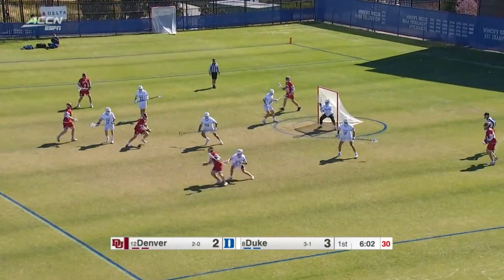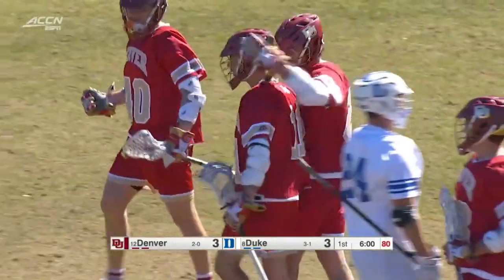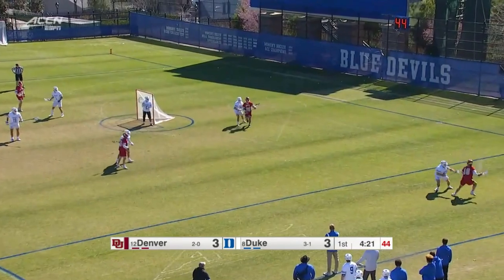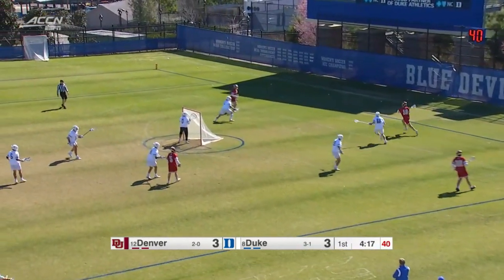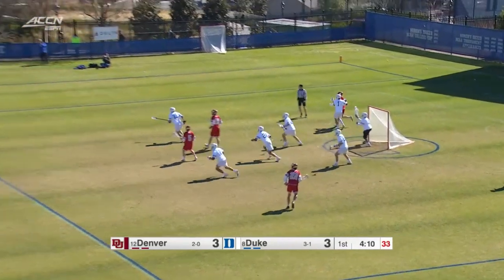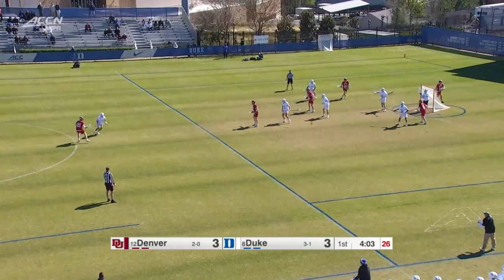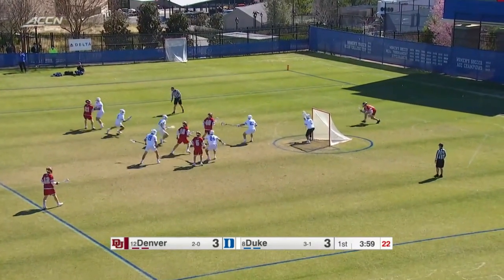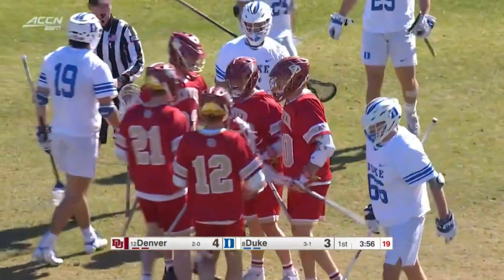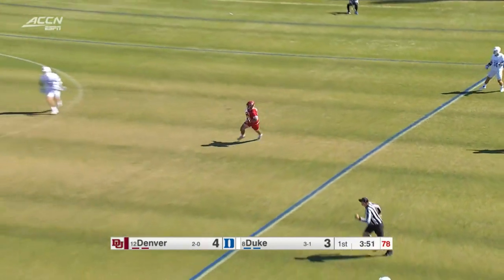Jack Cannon, number three, working. Gives it back around to Silschrup — he'll find a man cutting, a beautiful pass that time. Riley Curtis evens it up for the Pioneers. Ellis Geis drops it off. Four minutes to go here in this first quarter — been a very clean game, physical game, well played out of the gates in front of a big crowd here at Koskinen. Mick Kelly, the freshman, working left. Good look in the middle that time for J.J. Silschrup, the junior.